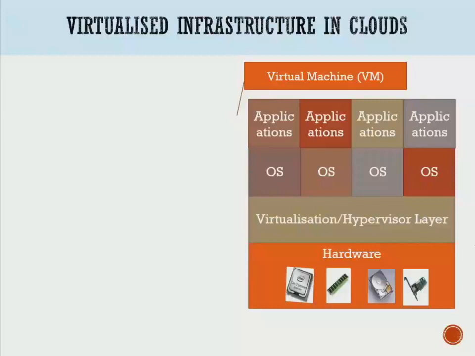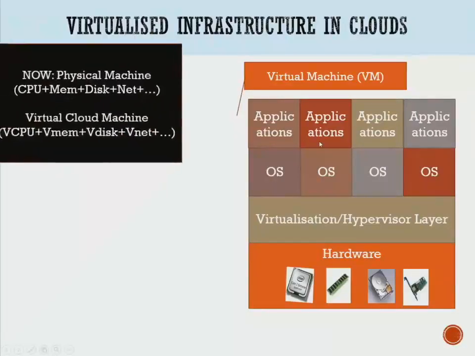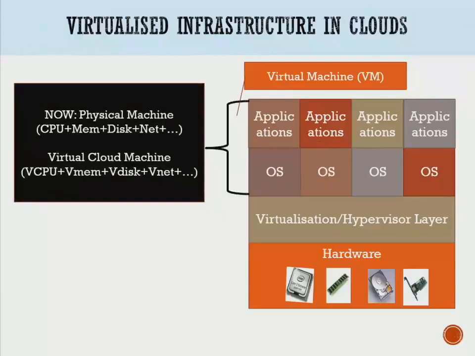Right, so this picture again shows that you have hardware. On that hardware, you have hypervisors. On that hypervisor, you can create multiple virtual machines that can convert your CPU to virtual CPU, your memory to virtual memory, your disk to virtual disk, your network to virtual network. And all this conversion is done by a software called the hypervisor layer or the virtualization layer. In some literature, it is also called a virtual machine monitor.